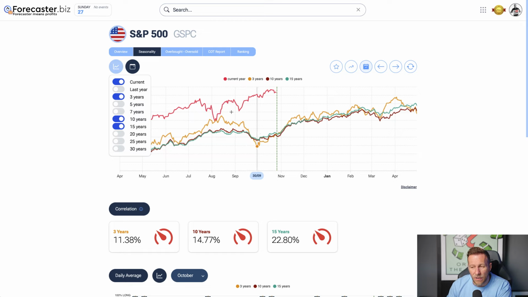the seasonality was very low, but you could see that the price starts moving away from the seasonality, and you would have known that by using this tool, because there was a disconnect between the current price and the seasonality of that market, which is really valuable if you're using that to stay out of markets or out of investments or out of trades or whatever. This can be really, really powerful.